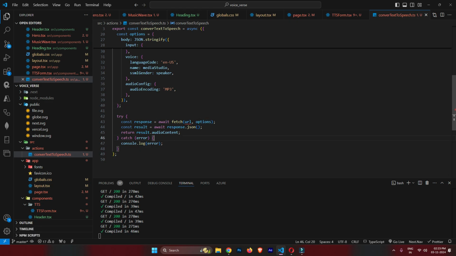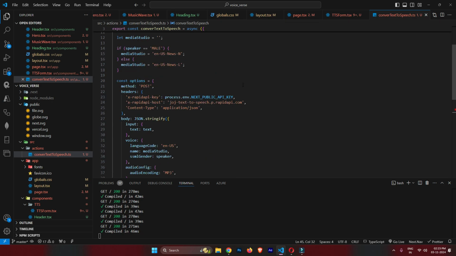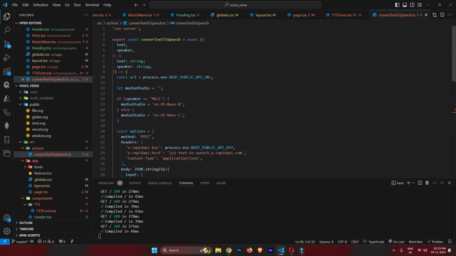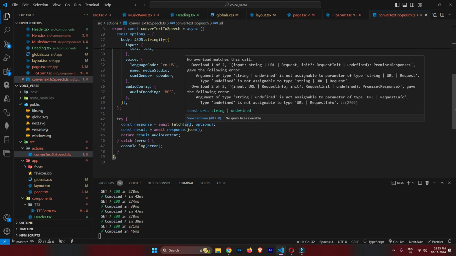Alright, so here is the problem. So we can say this URL, where it is now. This URL is string. This string undefined was to string undefined. Still showing error. Overload.